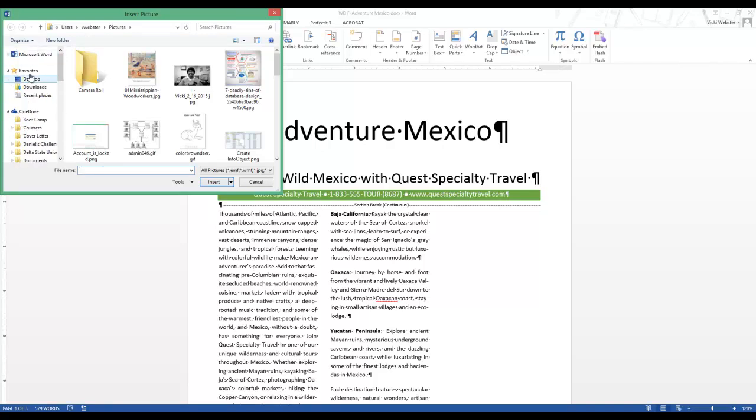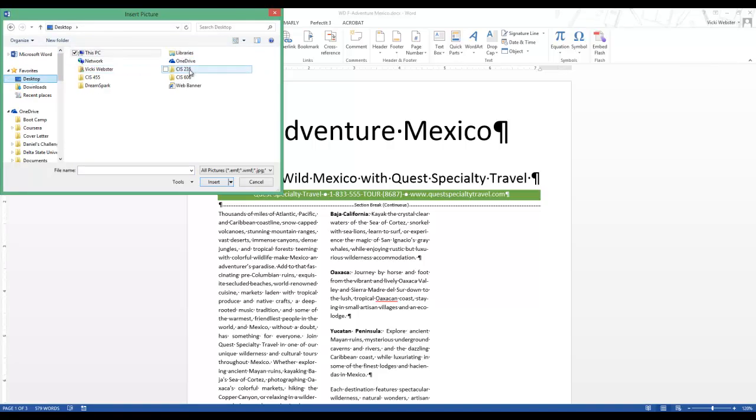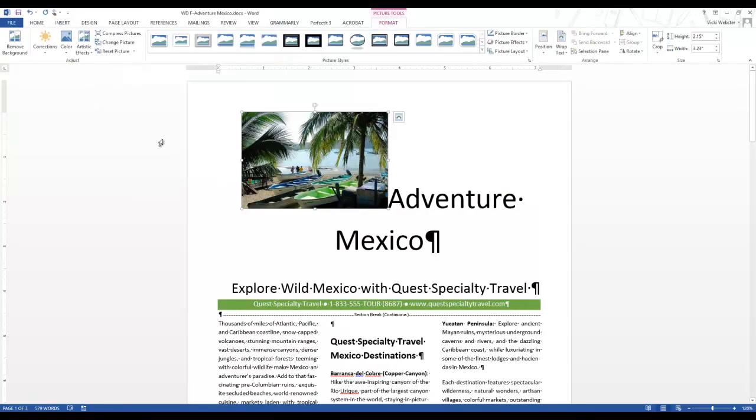And so I know that I stored them on the desktop and my 235 folder in Word Unit F. I'm looking for the boats JPEG. I've clicked Insert, and now notice where this sits, to the left of Adventures Mexico. Now this photo is inserted as an inline graphic at the location of my insertion point.